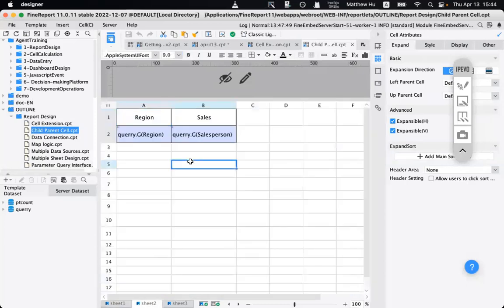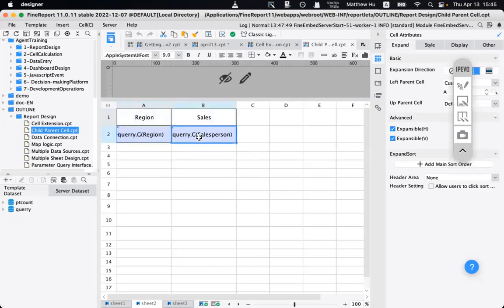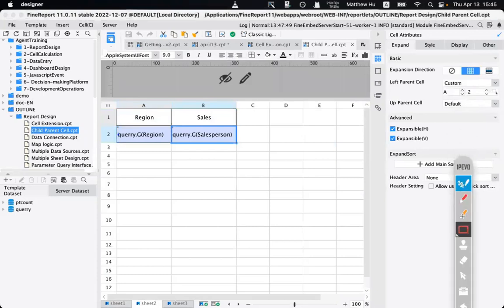So for example, I'm using exactly the same example as you can see. The region cells are the same ones we are going to use later on. We do have region information and sales information. And if you pay attention to your cell attribute panel, for example, if I click this B2 cell, you see the information: left parent cell is A2.